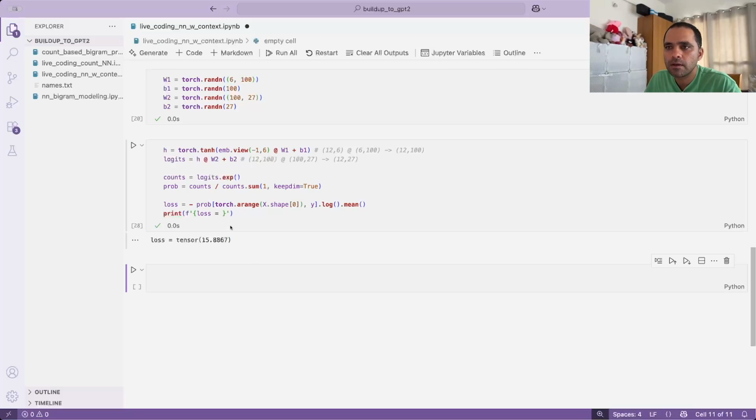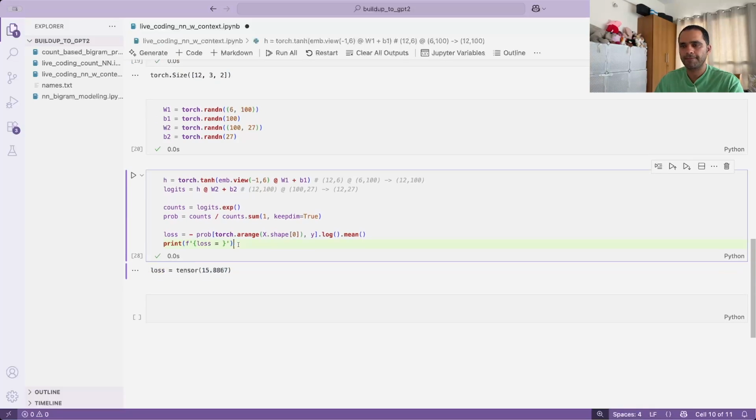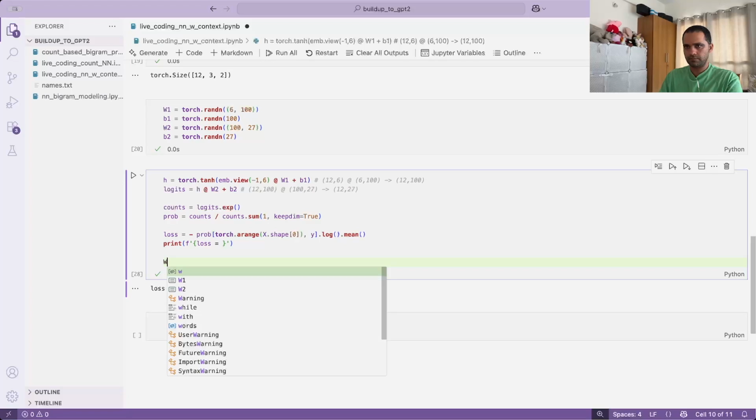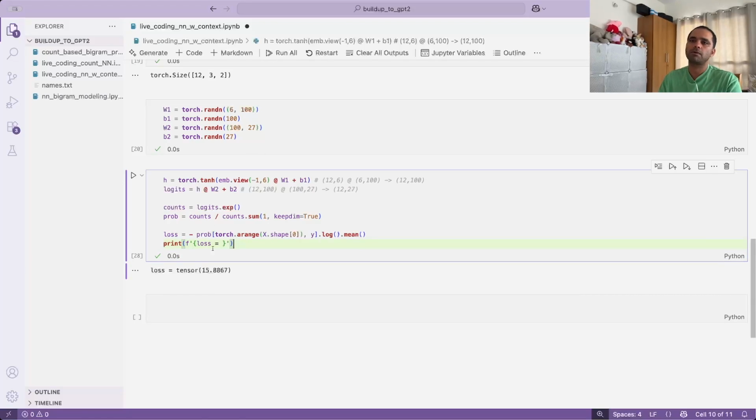Okay. Now you see the loss coming out is 15. So once we have the loss, we can do the back propagation to it.